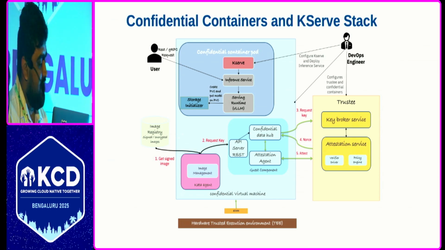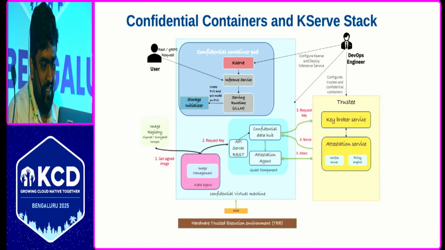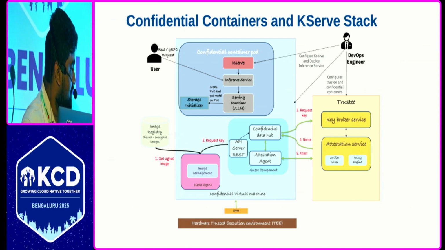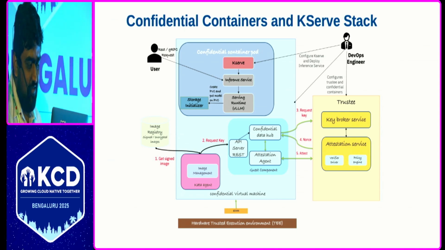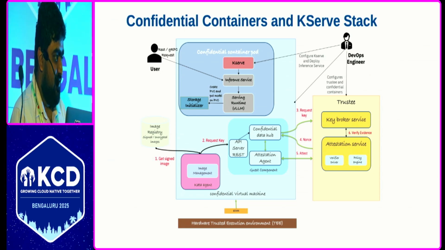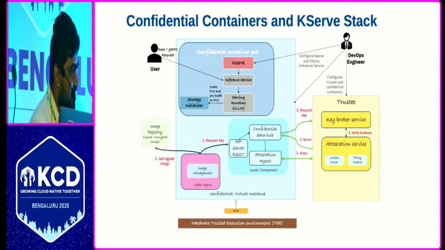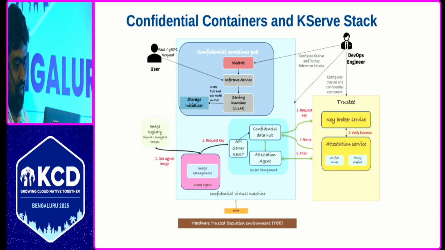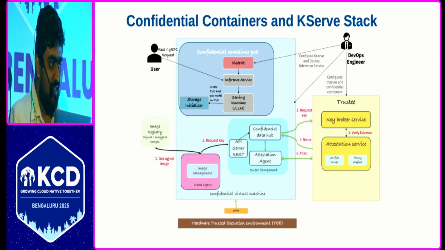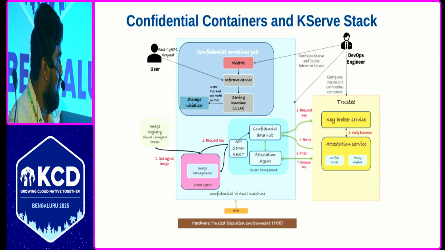An attestation request is made. The attestation service verifies that it is the legitimate workload running on a particular trusted execution environment, and then it provides the evidence. There is a policy engine also. The policy engine is basically an allow and deny list written in Rego. It checks whether this workload is legitimate to access this request, and after that, it releases the key.